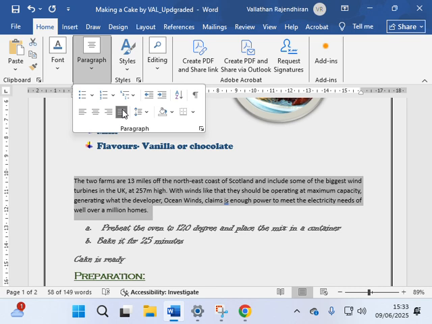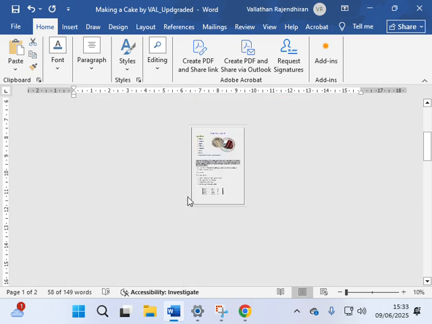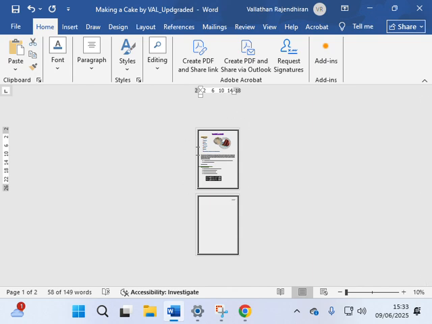And the next thing is, if I want to change this paper, at the moment what orientation does it have? Is it portrait or landscape? It's portrait. For example, when you hold an A4 sheet, if it looks straight like this, the shorter side on the top and the longer side on the side, that is portrait. But if I turn the paper this way, it is landscape. This is portrait and this is landscape.